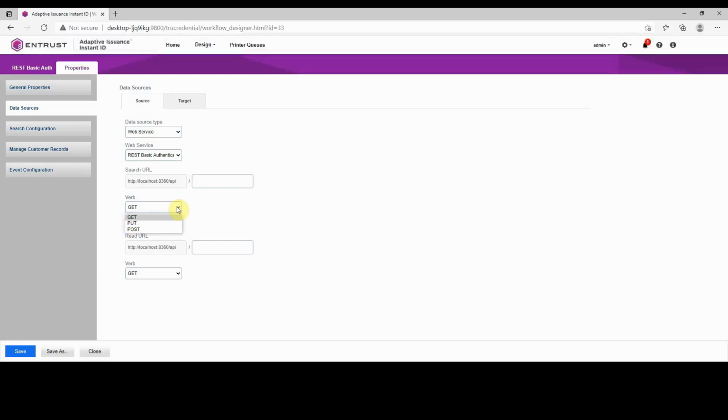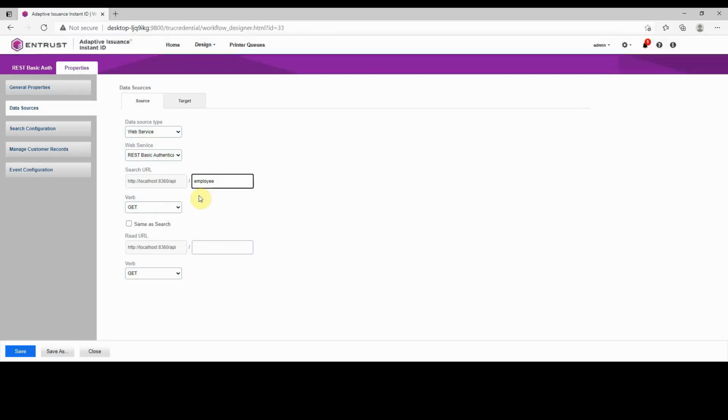As I am currently configuring the data source for the workflow, I will select GET as I wish to retrieve records from the source. Next, you need to enter a value into the box provided. This value is added to the search URL and is used to retrieve a list of employees in the web service. The value I have entered is correct for my web service.